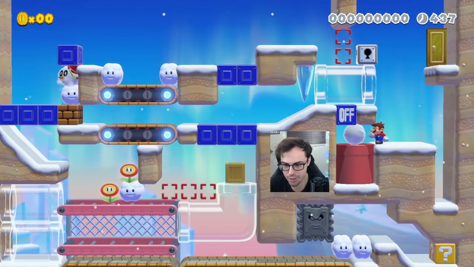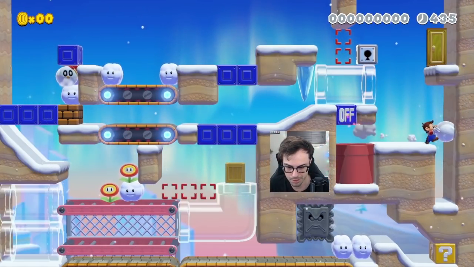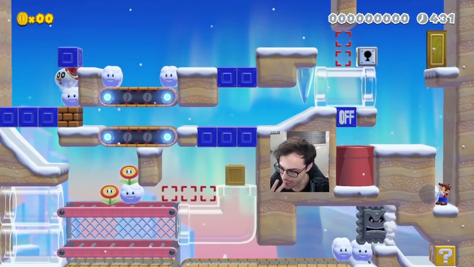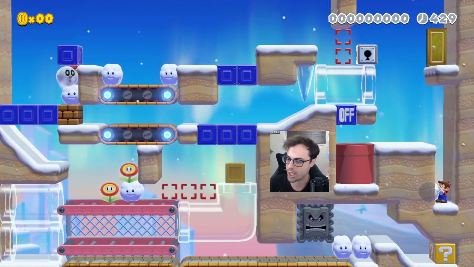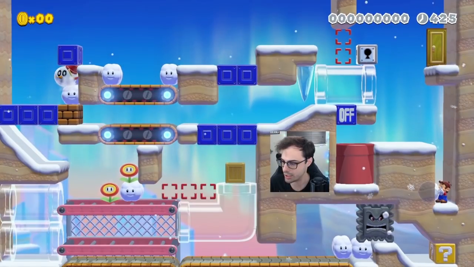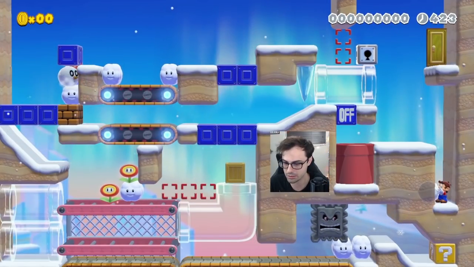Can I activate that thwoomp? Is there some way for me to activate the thwoomp? There is. Oh, and it pushes it. I see how we're going to do this. Okay, I think I get it. What I need to do is I need the Snoki. I need the Snoki to go down there, I think is what I need to do.